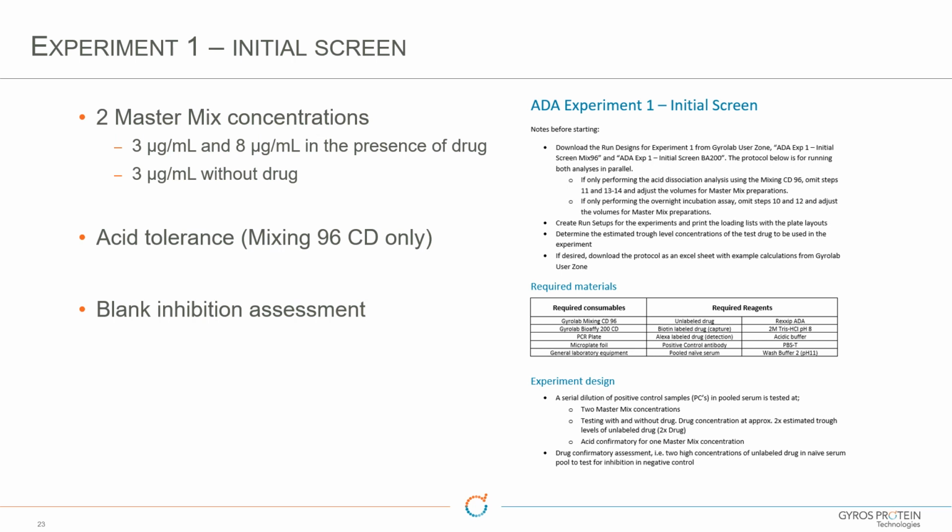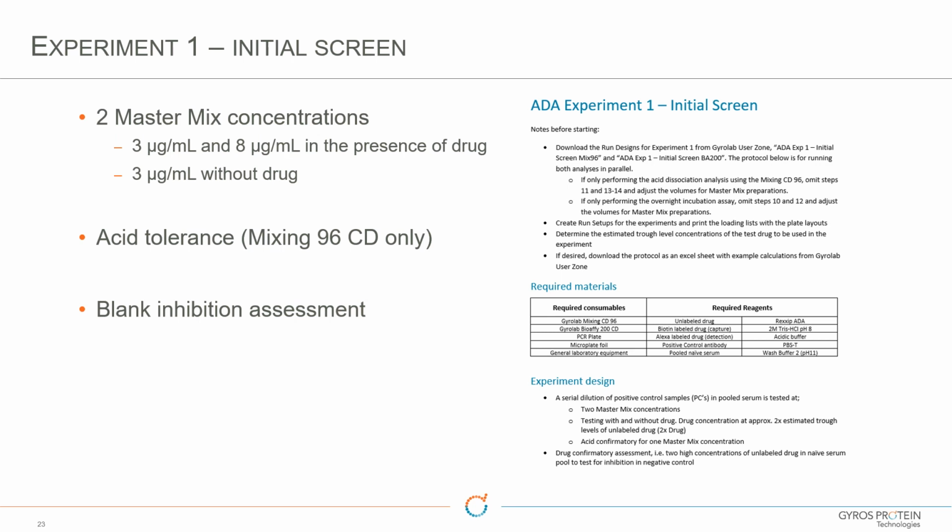I'm a little bit ambivalent about what level of drug you use. Initially you may want to say, okay, my trough levels of drug in the study are going to be X, and so I want to use X as the thing that will challenge my assay. But sometimes you just wipe everything out and you don't see anything. So I think it's helpful sometimes to pick a couple of intermediate dilutions of the drug as well. I would normally suggest screening a couple of concentrations of drug.